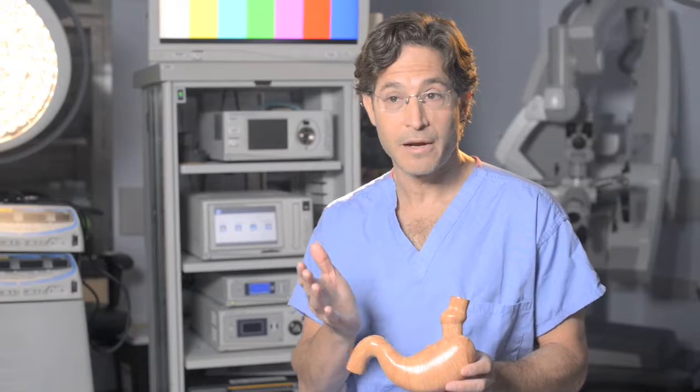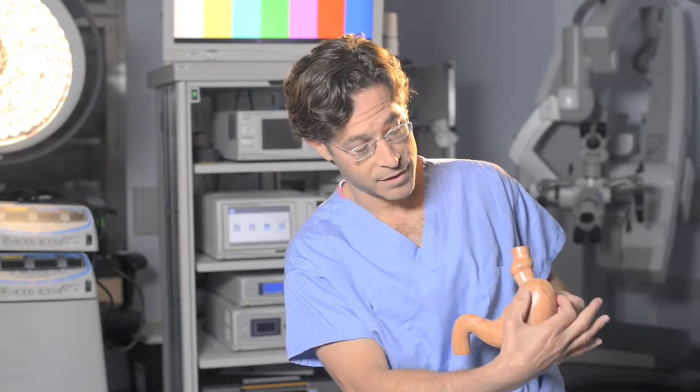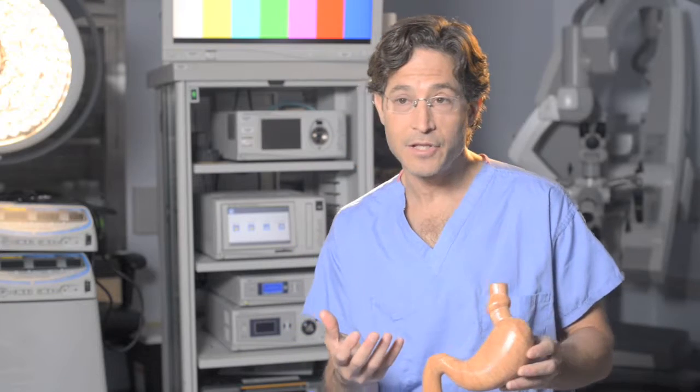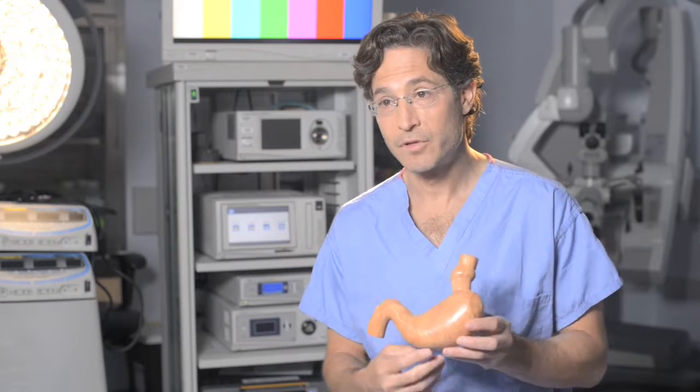And then if we think about our third option, the sleeve gastrectomy, where we remove a portion of the stomach, where we remove the expandable portion out here, the unique advantage is that we're not dependent on a device, we're not rerouting the flow of the nutrition. But of course its limitation or disadvantage, just like the gastric bypass, is that it's not reversible. If we remove a portion of the stomach, we can't get that back. That's an irreversible process.